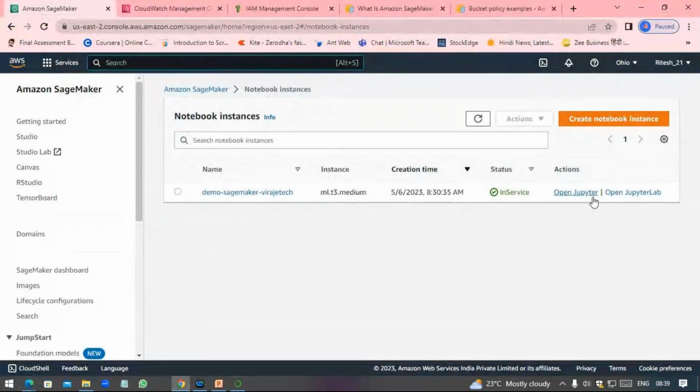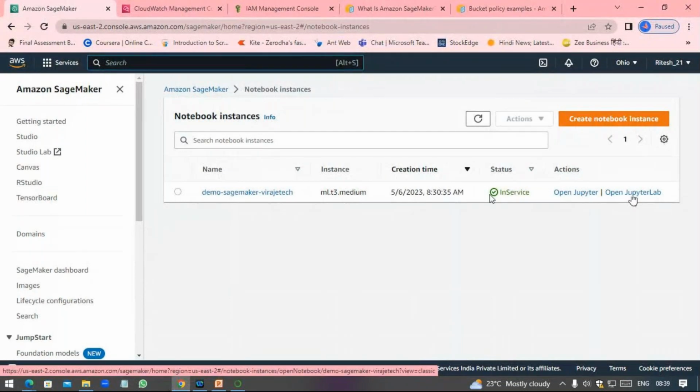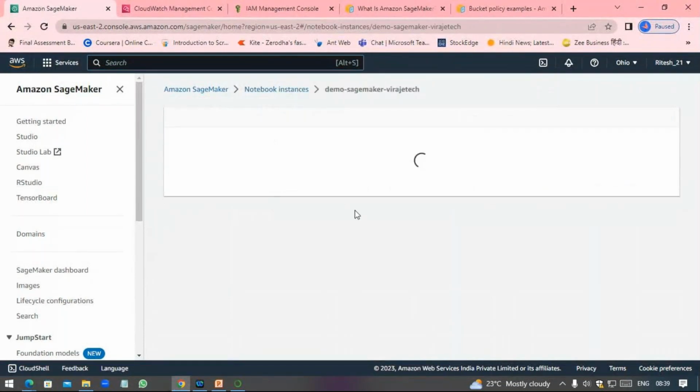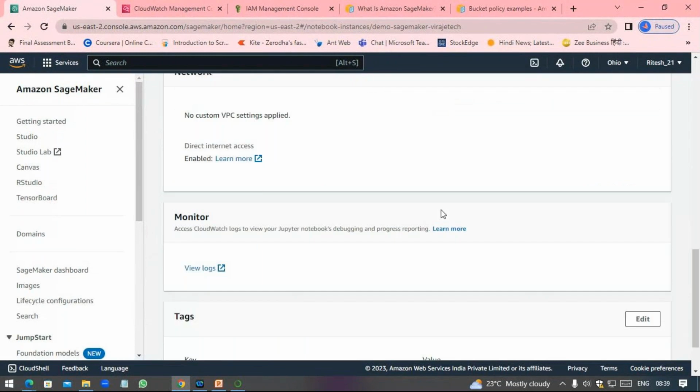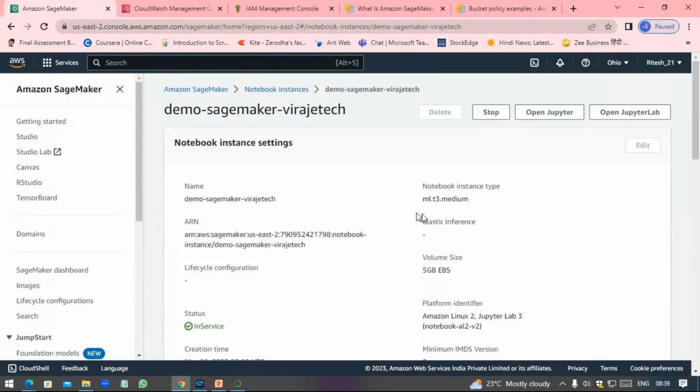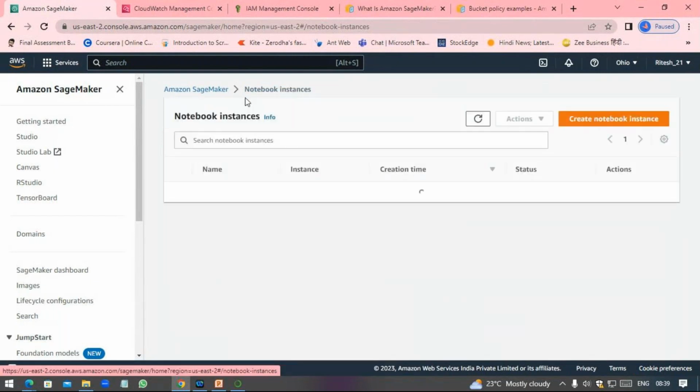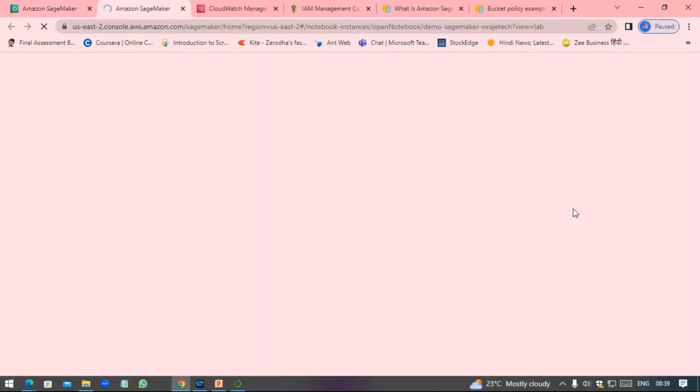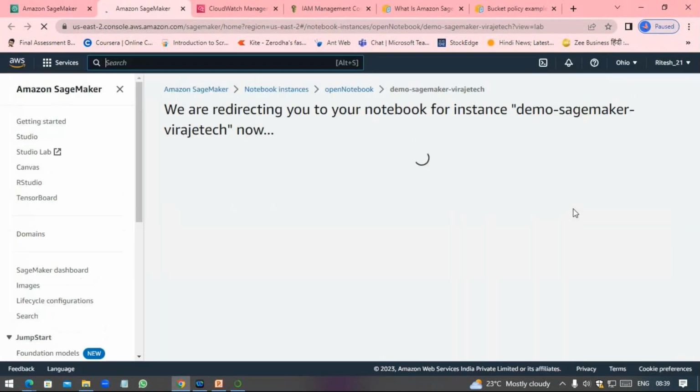So here, open Jupyter Lab. Instances running in service, we can see. We can stop. Click on this open Jupyter Lab. Now you can see, you will get the same window as I told you in the Anaconda.